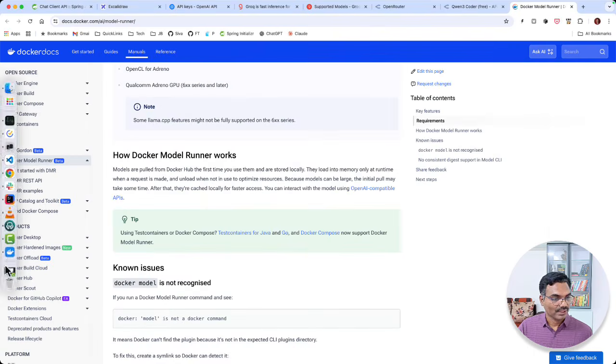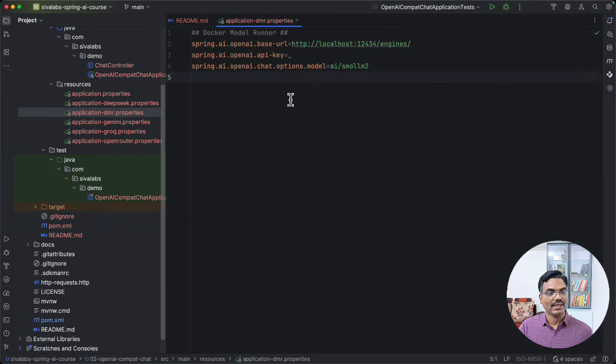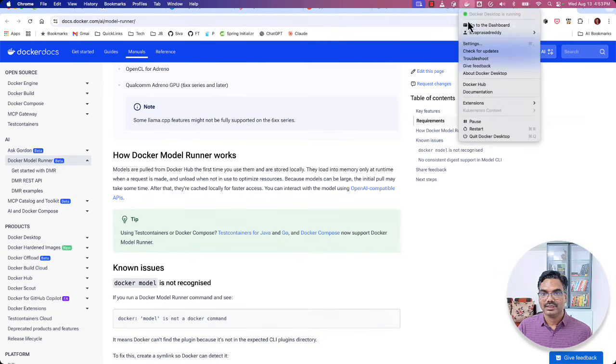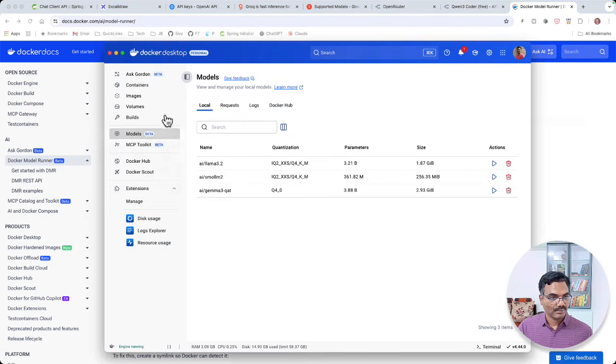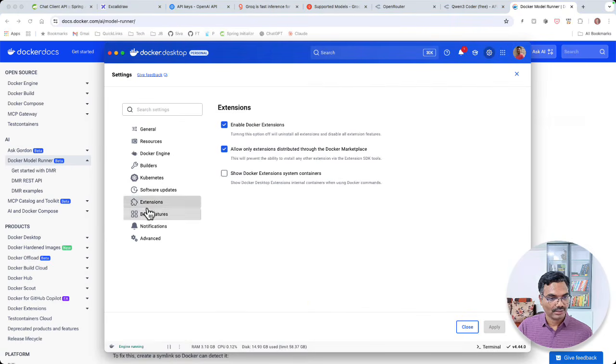So here, if I go to my code and open the application-dmr.properties, DMR, Docker Model Runner, and I specified the base URL to localhost on this port. To check, that is nothing but the port that, click here, beta.